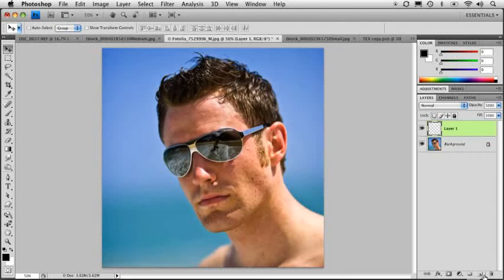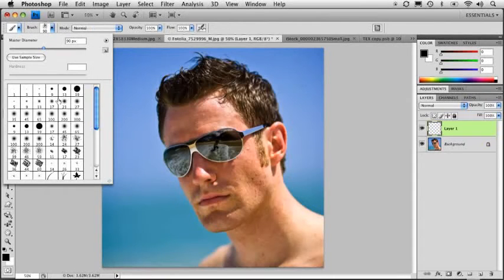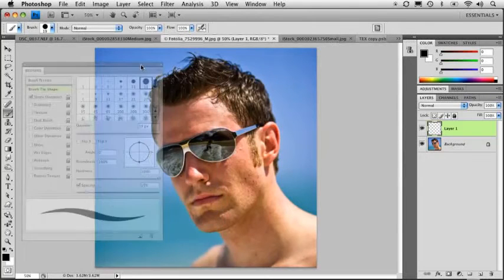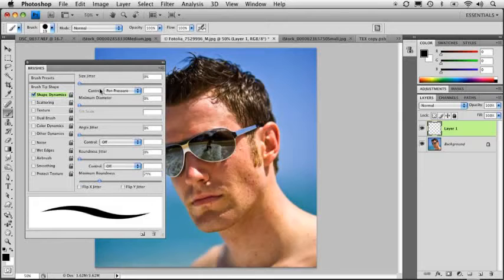I'm going to go ahead and create a new blank layer above that. I'm going to go over into my toolbar and grab the brush tool, go into the brush selector, and choose a very hard edge brush. But we're going to change a few things about it. Let's open up the brush options here and drag that out. Inside the shape dynamics, I'm going to turn the pen pressure off, but I am going to take the size jitter all the way up to 100. And you see it gives me a little jagged line there. Let's enhance that a little bit more by going into the roundness jitter and taking that all the way up to 100. So you can see it gives me kind of a squiggly line there.